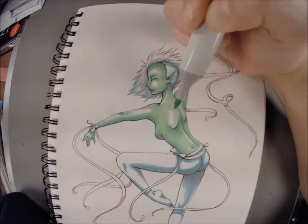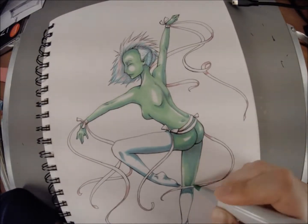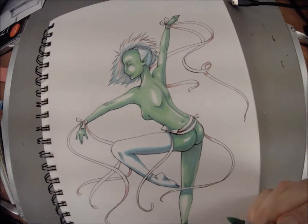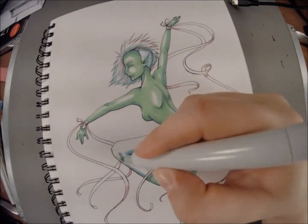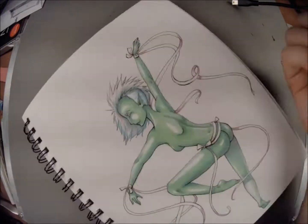With the pale cobalt green, make sure to leave some areas still white, because this is going to be what our lightest color is going to go into. And this represents the places on the skin the light is hitting the most. So these are the highlights.